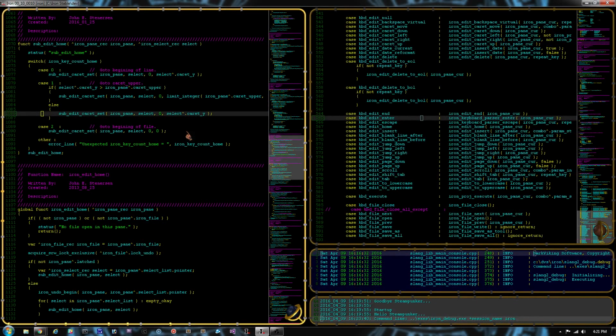Okay, and continuing my thought, basically if the caret's not at the first non-space character, it'll move there. And if it's already there, it'll move to the beginning of the line. And then that'll cause it to go back and forth each time I hit the home key. So I don't really need to use this counter anymore. It's really about where the caret is in relation to that first non-space character.